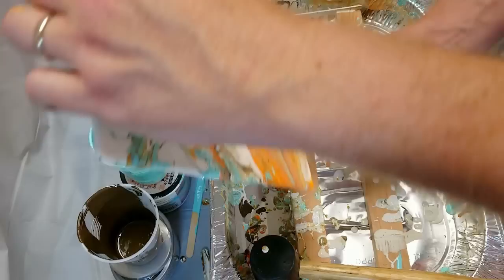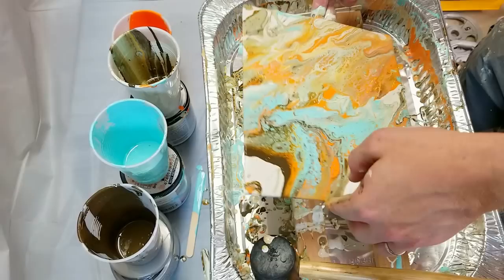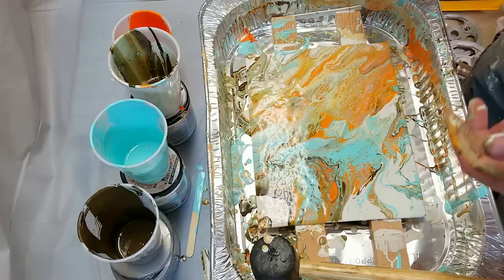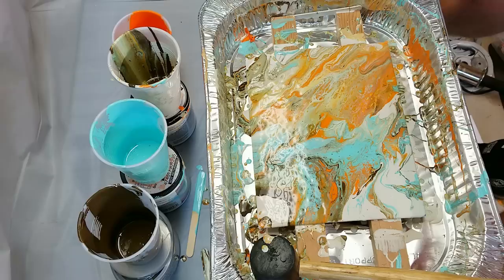Okay, sorry. Hands are totally in the way. I actually kind of like what it's starting to do right now. All right. I need to stop playing with this thing. I'm going to totally ruin it. I'm not going to like it at all. There's some really beautiful parts to this. I'm going to get you down again now that I've completely jacked our negative space up. But I'm going to keep working on it.